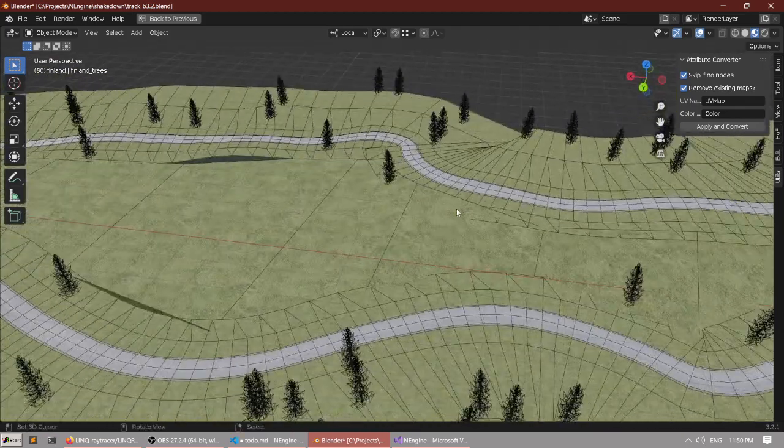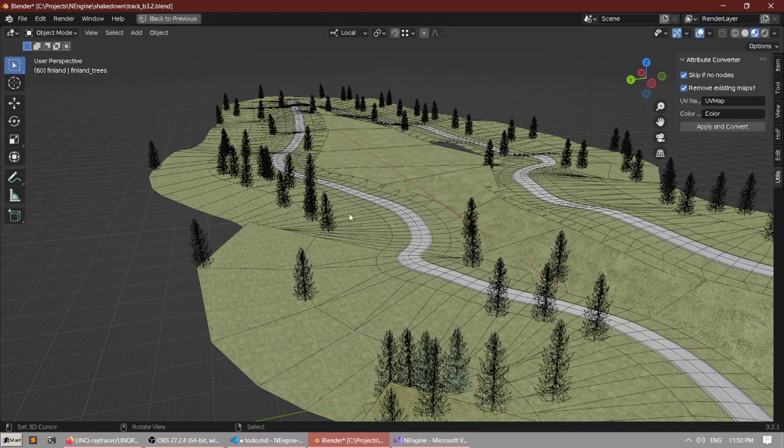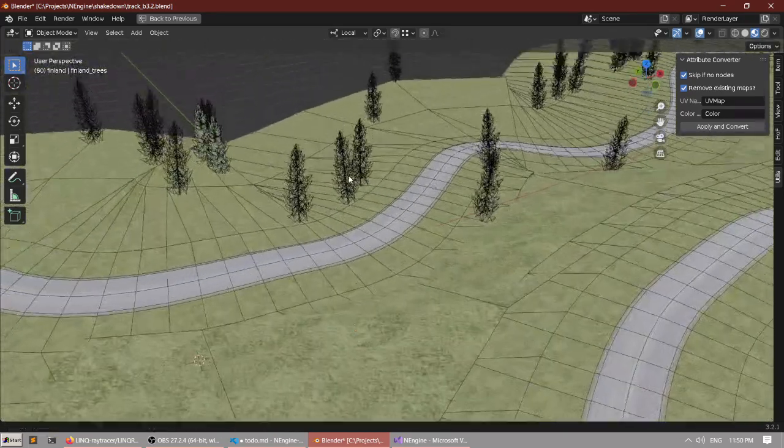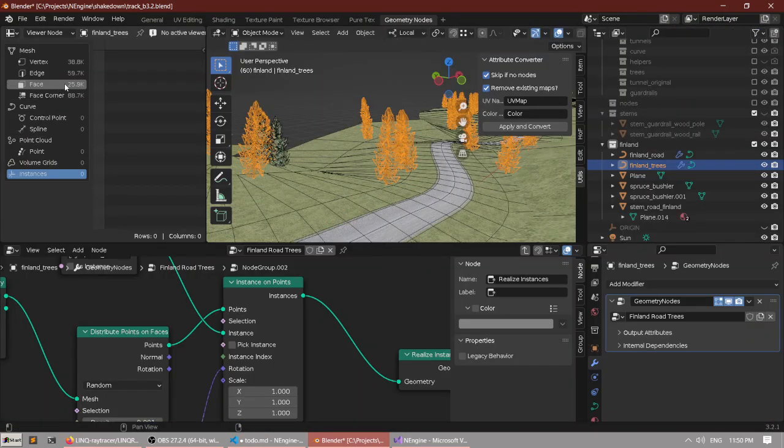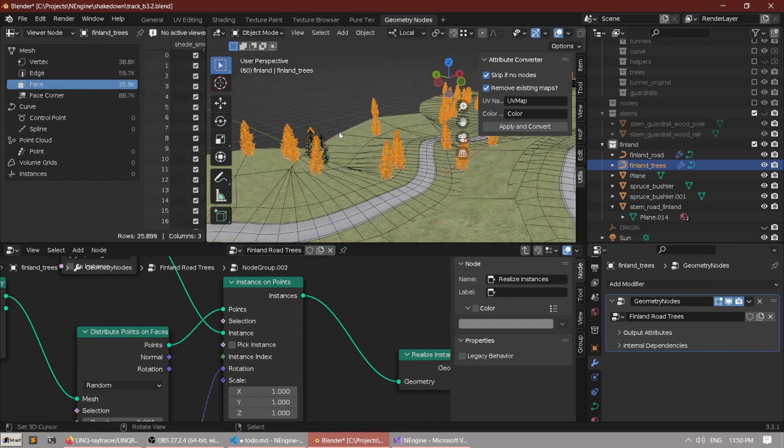So I need some kind of workaround. Also I have no idea why they don't show up in the final mesh when everything looks fine. There are faces, there are vertices, and when I export it actually is fine.